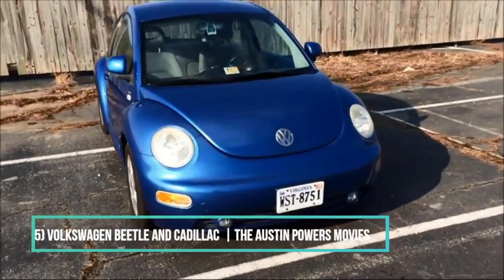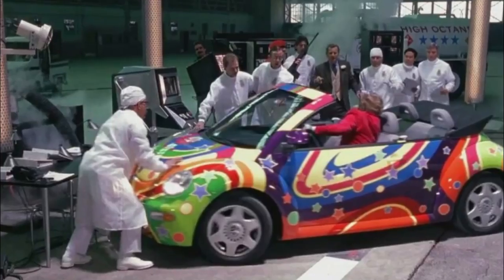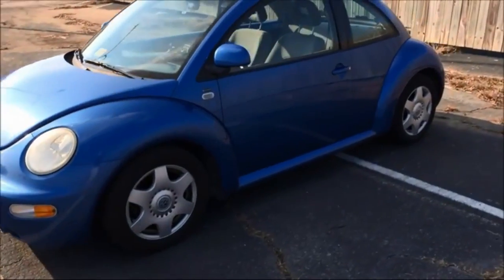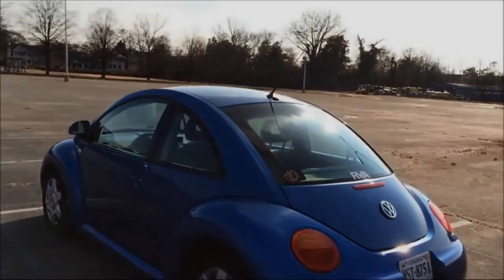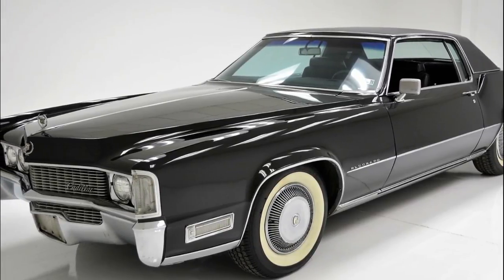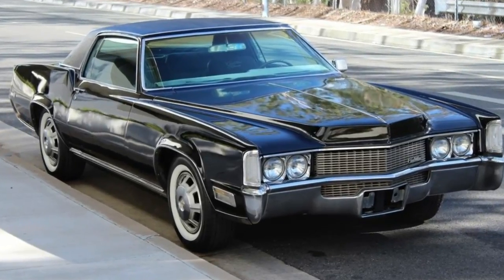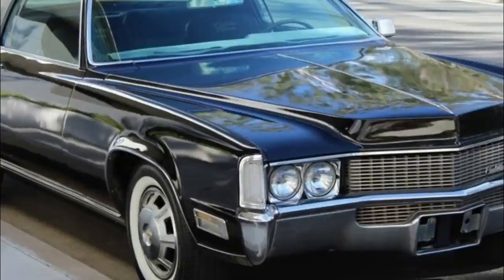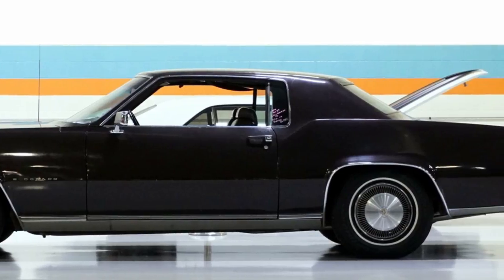Number 5: Volkswagen Beetle and Cadillac for time travel — Austin Powers Movies. This car has rainbow colors, and with the rainbows, the sun is always out in this car. The Beetle was manufactured with a two-door convertible with an automatic transmission. Austin Powers also did a lot of time traveling in his 1969 Cadillac Eldorado — going to 1975, probably to check out his new rhinestone cowboy clothing from Glen Campbell, or maybe the new Shining Star music from Earth, Wind & Fire. Since Austin always had a pretty lady to visit with, whoever he met probably enjoyed the ride in either vehicle. With a plate like Swinger 2, he always made friends everywhere he went.